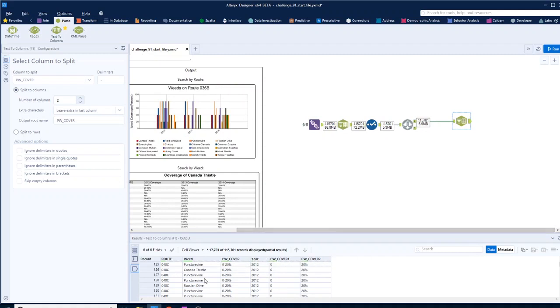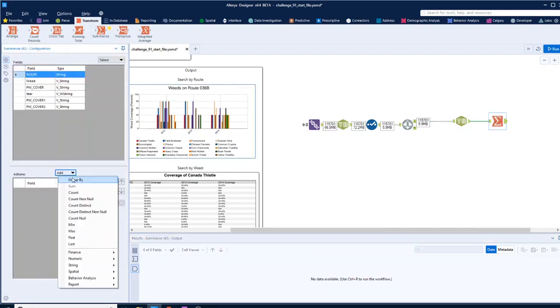From this, we've got duplicates here. For example, this and this is exactly a duplicate. So do we want to just summarize and then take the max coverage per root? Yeah, because this one here has got 20%, and it's the same weed here with 40% in the same year. Okay, so we need to summarize it to get the max.